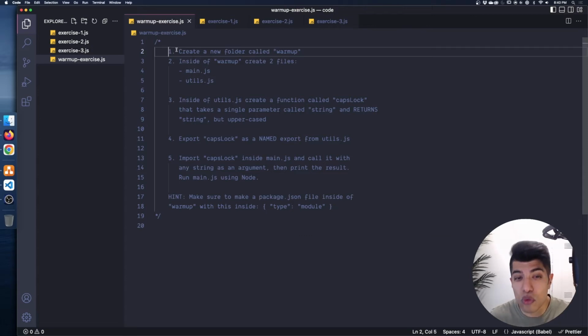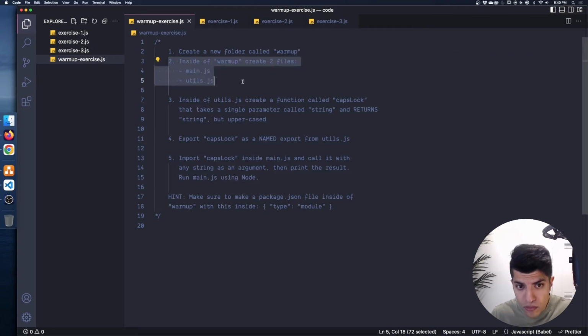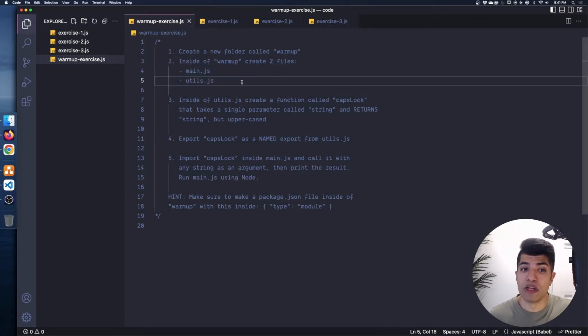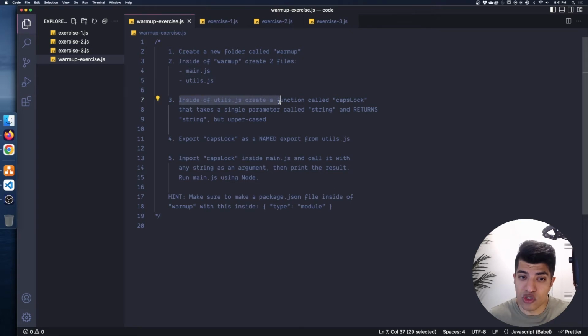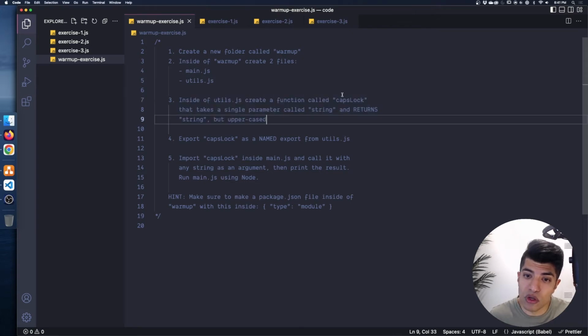We want to create a new folder for this specific warm-up exercise called Warmup. And inside of that Warmup folder, we want to create 2 files. We want to create a main.js file and then a utils.js file, like a utilities file. Inside of the utils.js file, we want to create a function called caps lock that takes a single parameter called string and returns the string but uppercase.